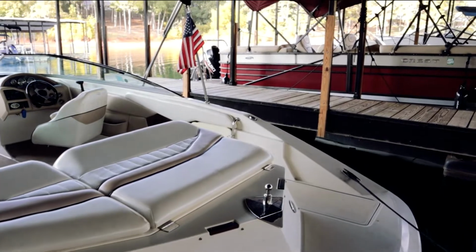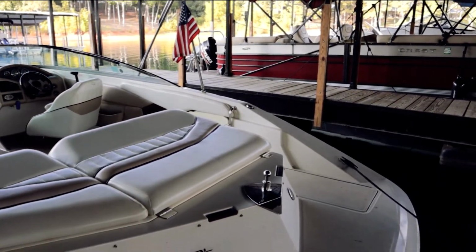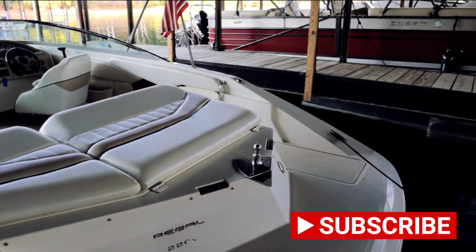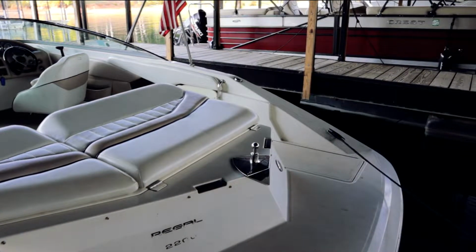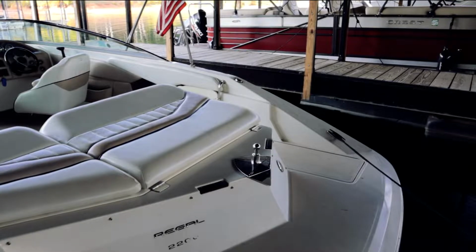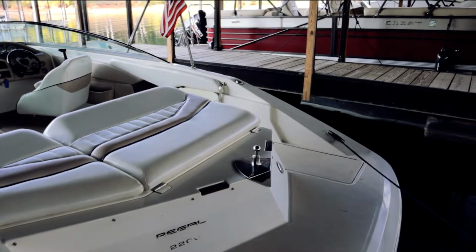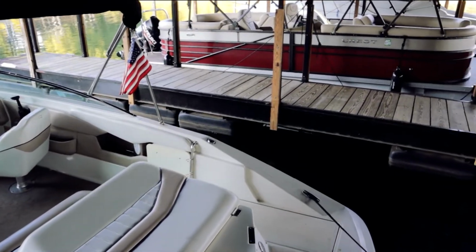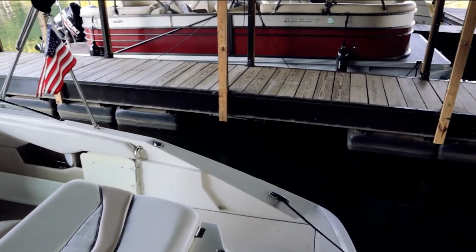As they say, by your second boat, you really learn what you like and don't like on a boat. There are these little lights here. Those are LEDs. There's a spot up front that plugs in, and those actually function as brake lights when trailering the boat. So that's a kind of quirky little feature, but I guess it makes sense. Or at least the engineers over at Regal decided it did when they built this boat.